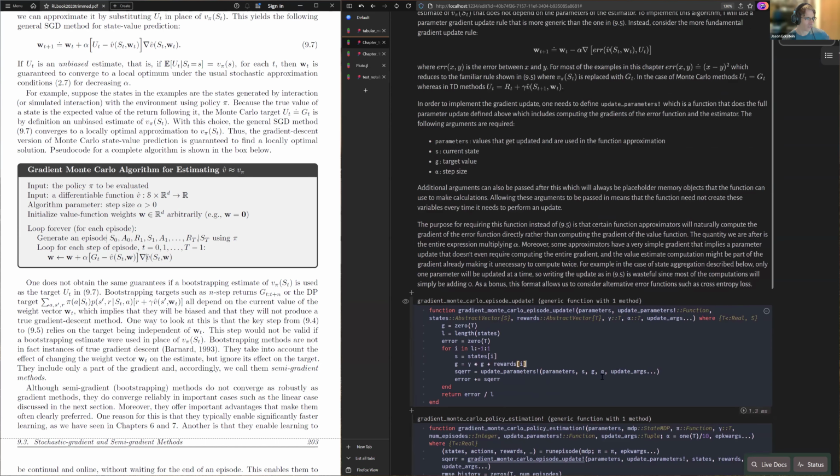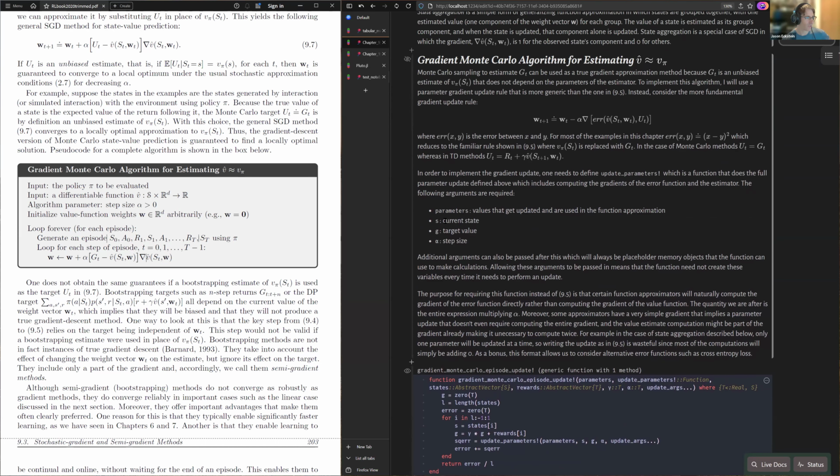And this is also written such that these are the only things that are necessary for the parameter update. There could be other arguments that are useful for doing this computation, like a very common additional argument that would be needed, which is some sort of vector that is the state representation. So these states could be anything. They're not required to be any particular type.